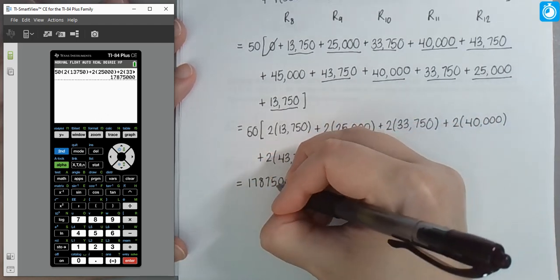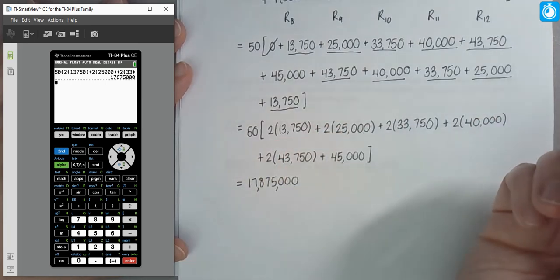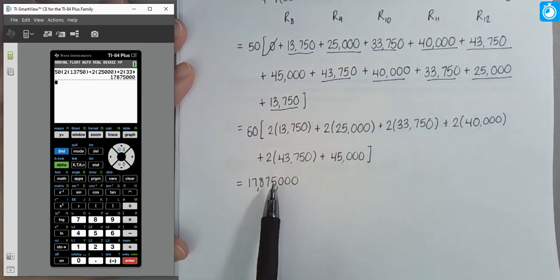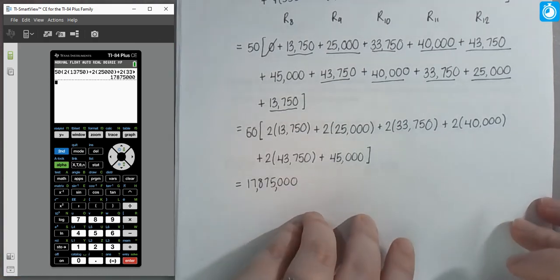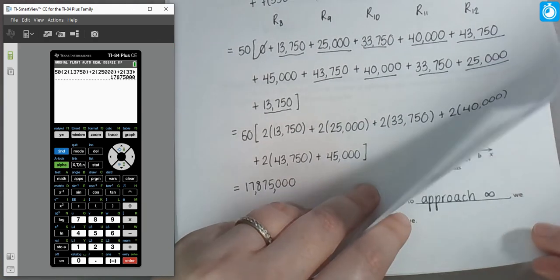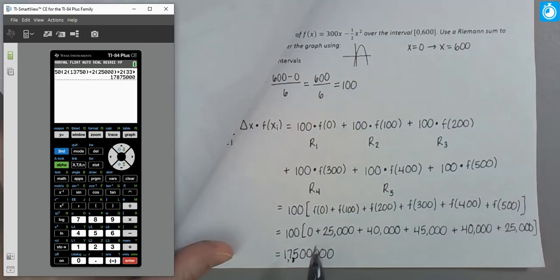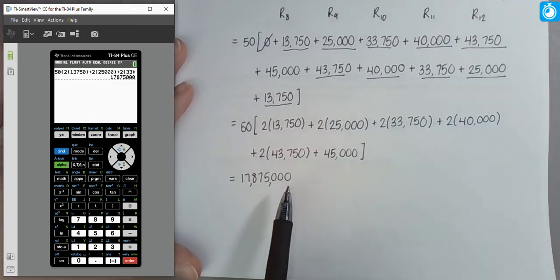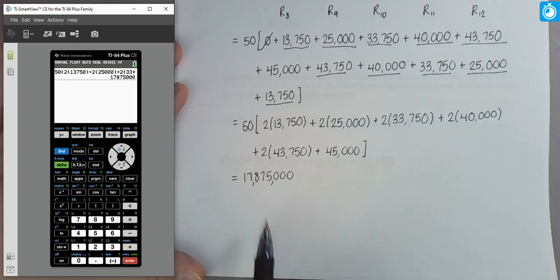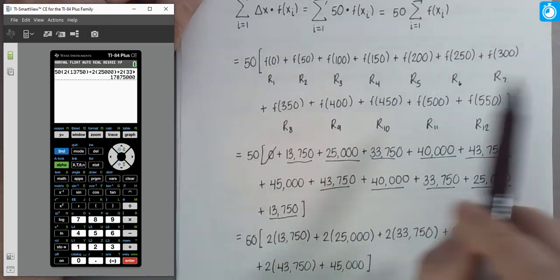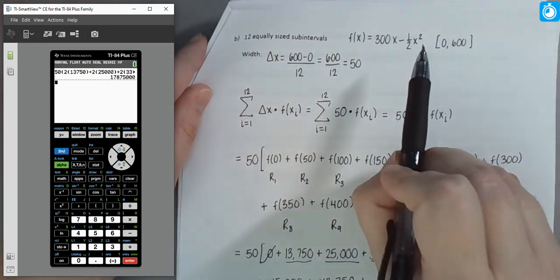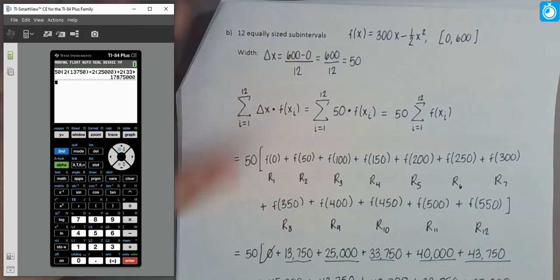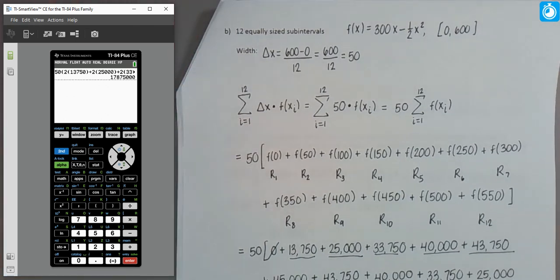So to put in the commas, we go 3 zeros in and then 3 more places for 17,875,000. So how does that compare to the previous area we found for this particular function? Well, the previous area was about 17.5 million. This is a little bit bigger, so about 17.9 million. This would be a closer approximation of the area than the previous one because we have more rectangles. We divided our interval up into more parts. So because the rectangles are now smaller, the approximation is going to be closer to the actual area that we would shade underneath our curve.